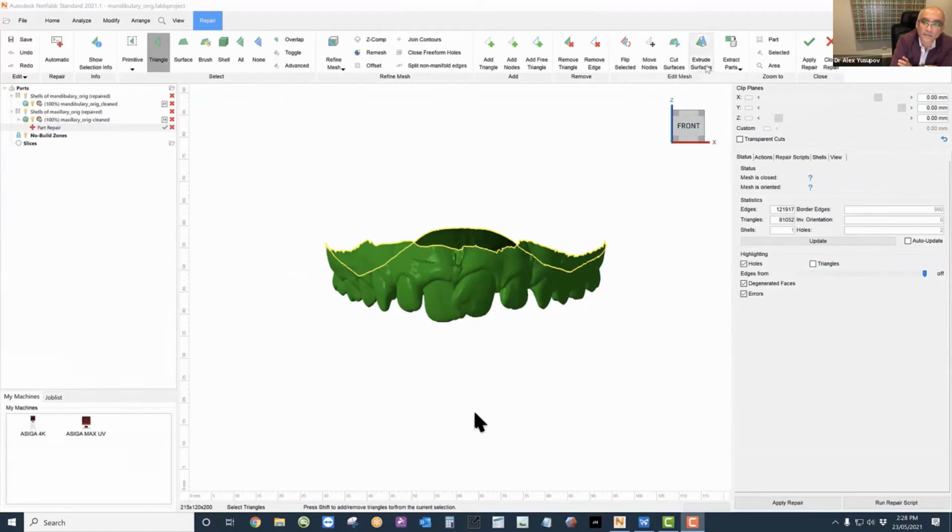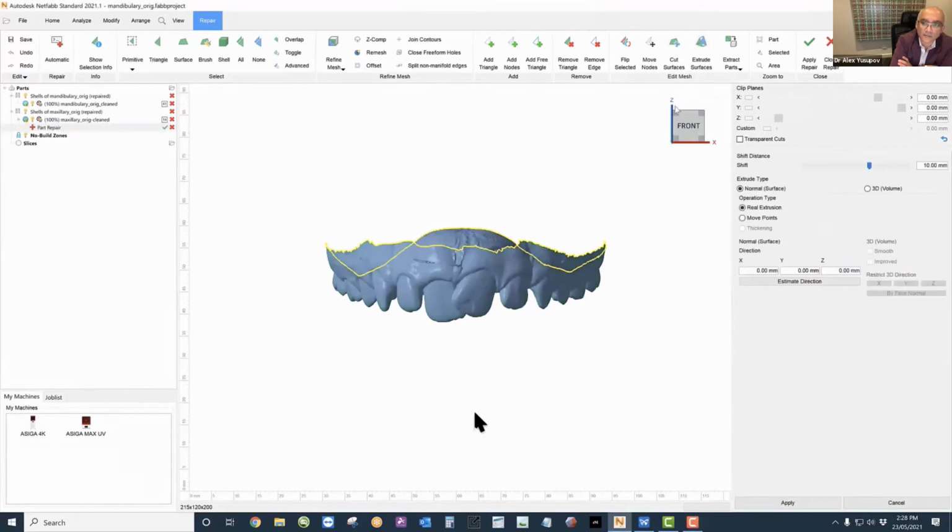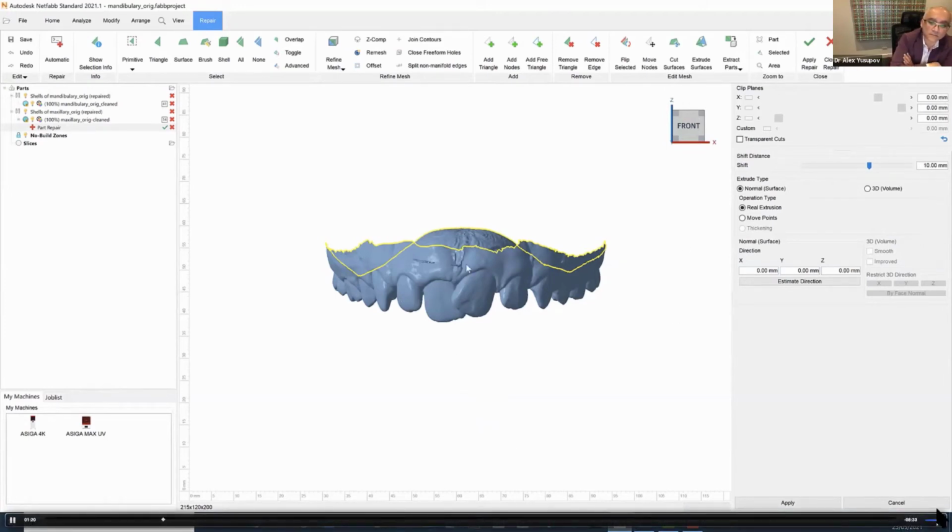Well, it just so happens there is this option here called extrude surfaces. We're going to click on that. And now we have to choose in which axis we want to extrude the part. One of the reasons why I realigned the model in the 3D world was to allow me to use this Z axis just to move everything downwards or upwards. By default, moving downwards means we're moving in the negative direction, and moving upwards means we're moving in the positive direction, which means that this model needs to move downwards, always in the direction of the incisal edges. So it's the Z axis.